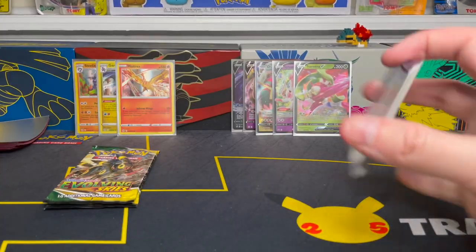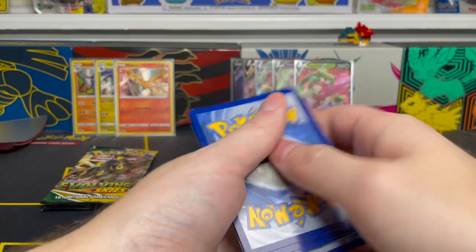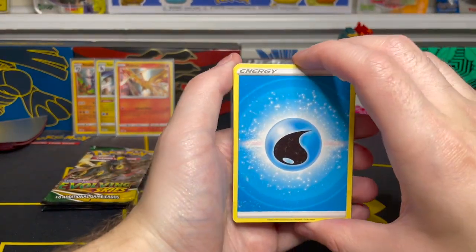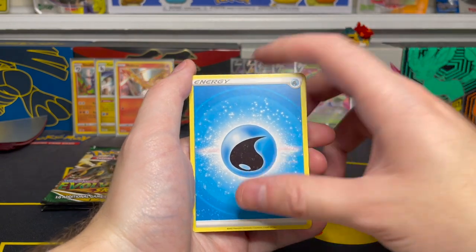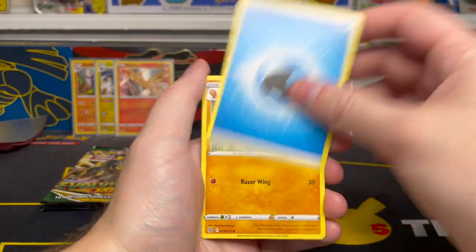There is the code card for this Brilliant Stars pack. We'll flip this around. There is our four cards to the front, and we'll see what we get on this guy. We have a Water Energy in the front this time. Little beat up, actually, out of the pack, which is interesting to see.